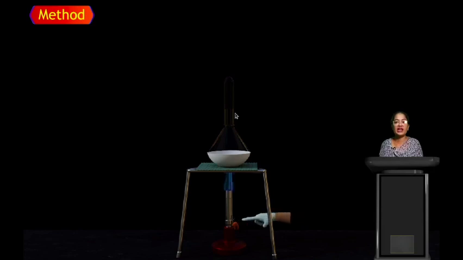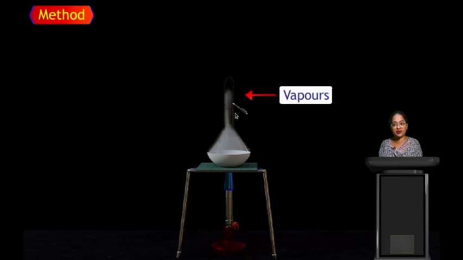Now we light up the Bunsen burner. So what's happening here? The flame is passing through the china dish, and thus it is passing through the iodine and salt. Can you see some vapors forming? You can see the vapors here, and then it is passing through the funnel into the test tube. These vapors, instead of becoming liquid, you can see are in the gas state, right?